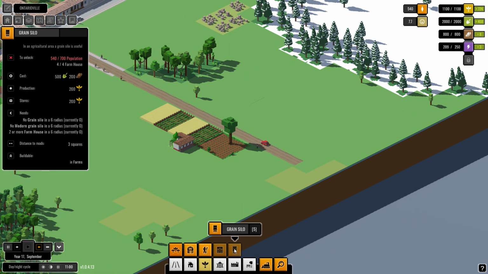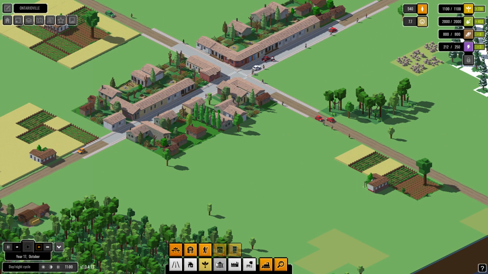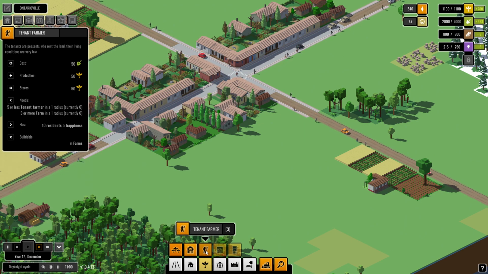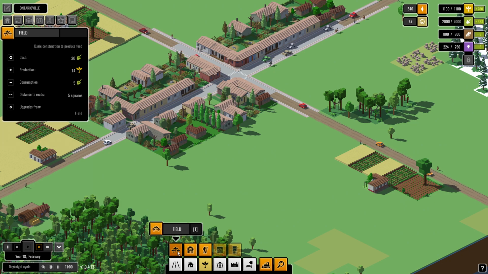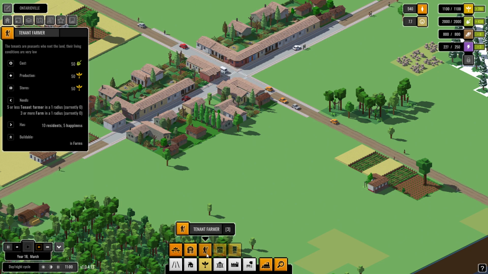We have unlocked the grains when this gets built, but we need population. We need 700 population. So what does a tenant farmer do? These are all upgrades, by the way. Farmhouse 300, 100, 200. Tenant farmers are peasants who rent the land. Their living conditions are very low. They don't need anything. Basically, they cost 50 labor, but they produce 50 food. A farm produces 14 food. A farmhouse produces 100, but you can only have one of these within a certain range. This is called a tenant farmer. It needs 5 or less tenant farmers in a 1 radius, which means you can't just group 5 or 6 of them together. It wouldn't work that way. 3 or more farms in a 1 radius.